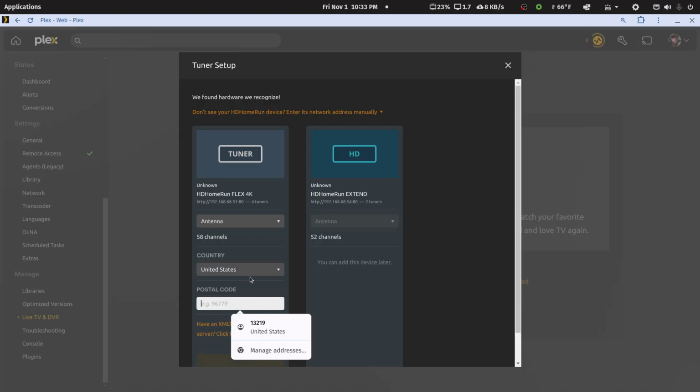Oh, and I need to quickly look up the zip code of Canastota, New York. I have an Antennas Direct DB8E antenna, which has two different stacks that can be aimed in different directions. I'm on the west side in a suburb of Syracuse, New York. My local stations aren't too far from me. They're mostly southeast a little bit, and I'm between 15 and 25 miles from all the towers.